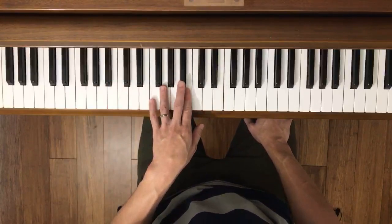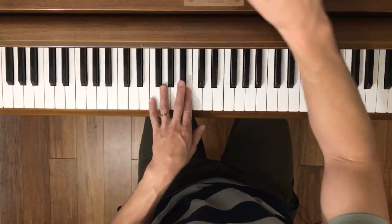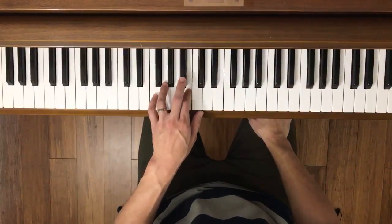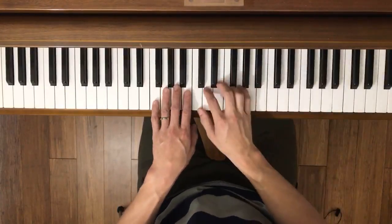And then, gosh, what measure is that? All right, measure 16, we do have A sharp, so you're gonna move that, okay? There's more movement going on the second page, but we'll get into that later.